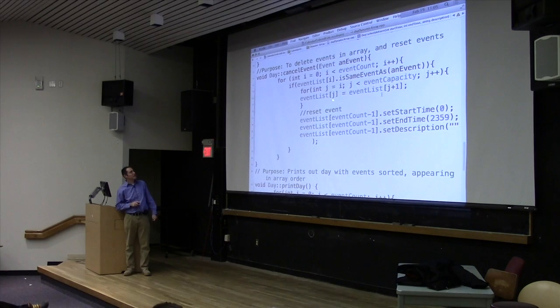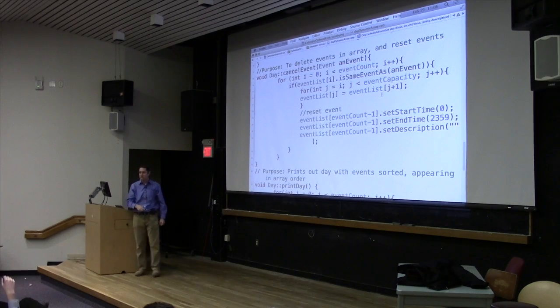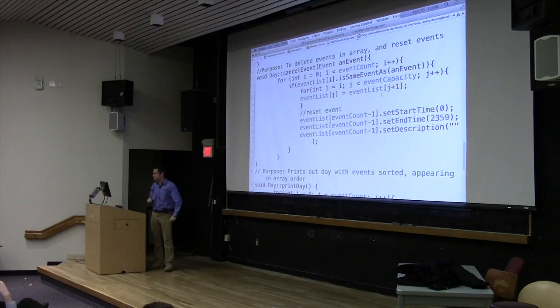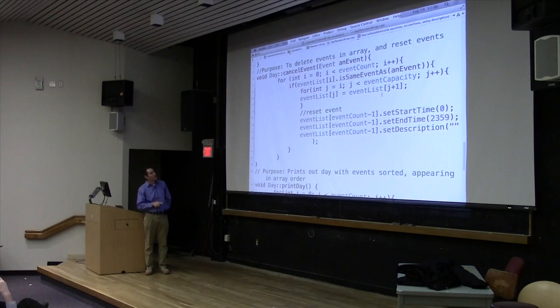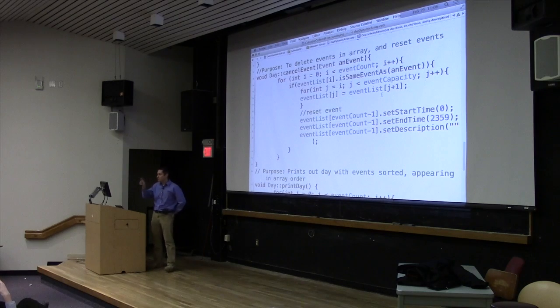But it looks like this person is saying, take the event at j plus 1 and back it up and move it into the event at j. So here's the one you want to cancel, and it's taking all the other ones and going whoop and trying to move them back up to the front, right? Can anyone see what the problem with this is? This is actually a pretty subtle one as well. This little for loop, what's the problem with this one right here? A couple people have it, yeah.